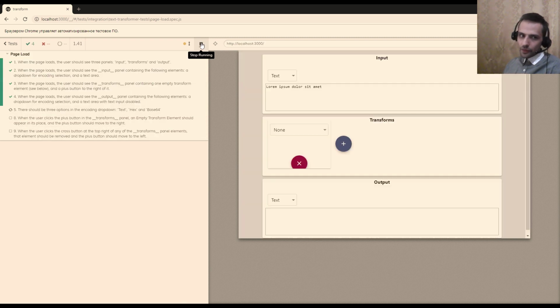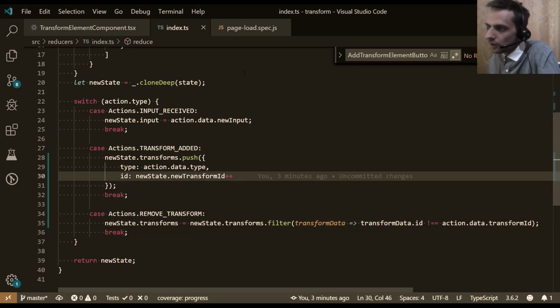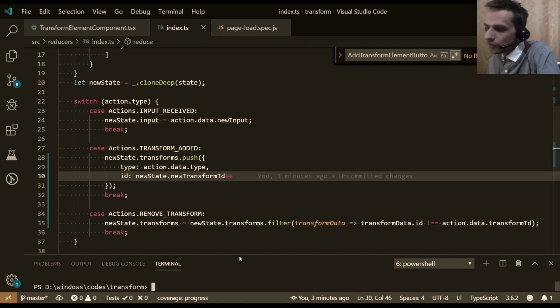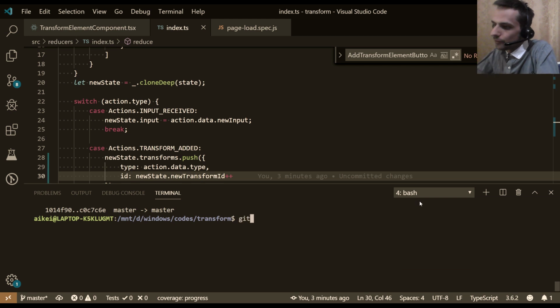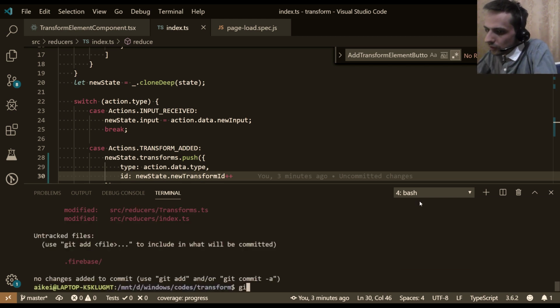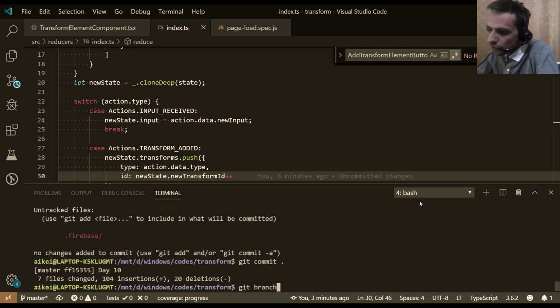So now I think it's been more than an hour now. So now I think it's time to end the stream. I will first commit everything, so we'll have it rebuilt. I think we don't need to commit actually this Firebase folder. I'm not sure if we even need this. Okay, day 10. I will just call it day 10 because we have a video which describes all the changes.